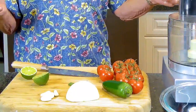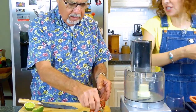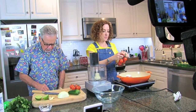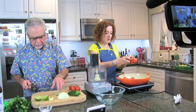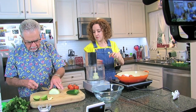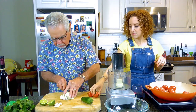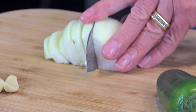Start throwing these tomatoes in — just take the stem off and throw them in whole. Take this spatula and move them around as they start cooking. While you're doing that, I'm gonna start chopping up half of an onion. All your mise en place is just working for you. You're gonna like this, it's gonna be really good.